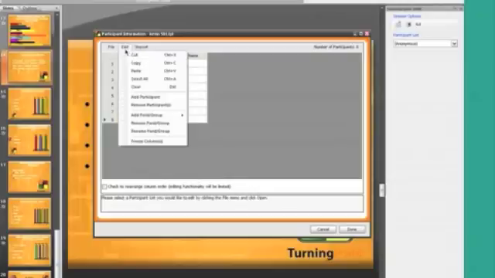To do this, I'm going to click my Edit button in the upper left-hand corner. And from the Edit, I get a drop-down, and I'm going to scroll to the only location that has an arrow, which is Add Field/Group. And from here, I'm going to go ahead and add a group.